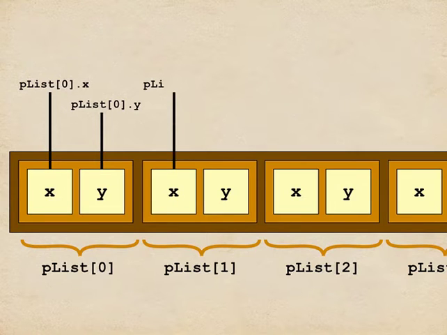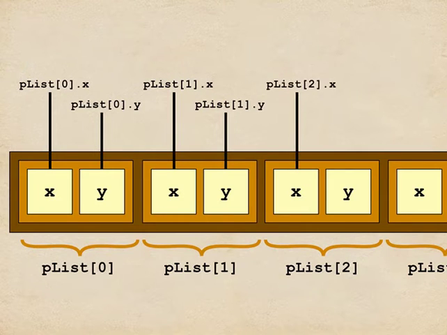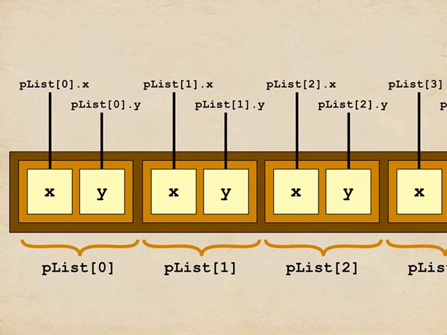It holds an x and a y as well. So we have plist sub 1 dot x and y. The next element, it's the same thing. That's plist sub 2. So the x element is plist sub 2 dot x, and there's also plist sub 2 dot y, and so on for all of the elements in the list. Of course, we could do this with two arrays, an x array and a y array. The PVector just lets us bundle things together, and that often gives us cleaner, shorter code that's also easier to debug. Let's look at a couple of examples of using arrays of PVectors.